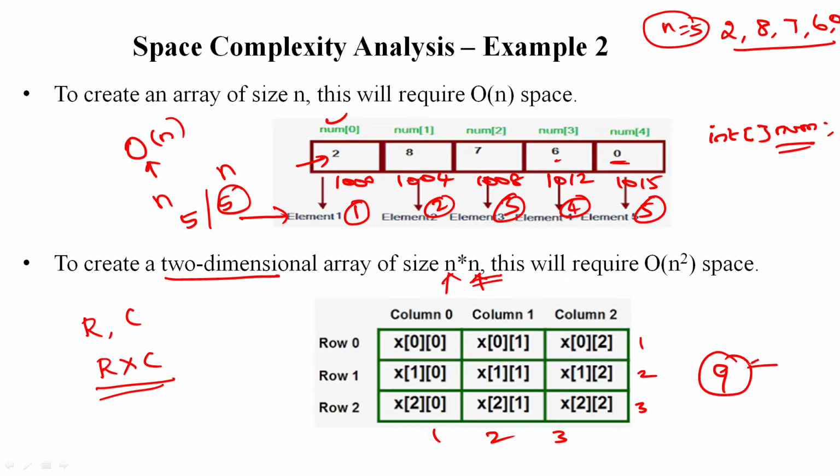So to store the 9 elements into memory locations, you need 9 memory locations. So for each data you need one memory location. So here the row size is 3, column size is 3. So this is n equal to 3, row equal to 3. So your complexity is n square, order of n square. Space complexity, the space required for storing the two-dimensional array of numbers, we need order of n square space.